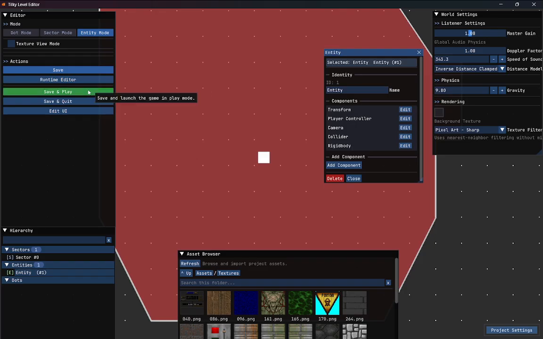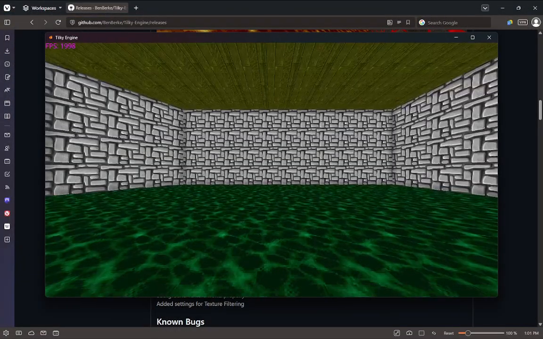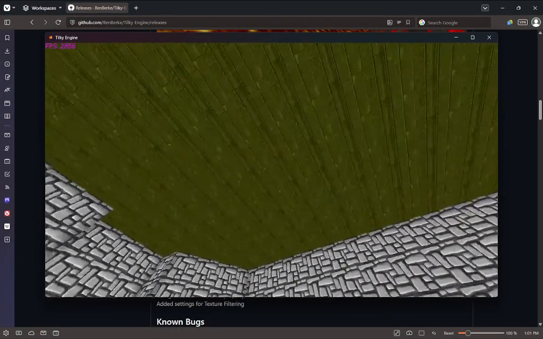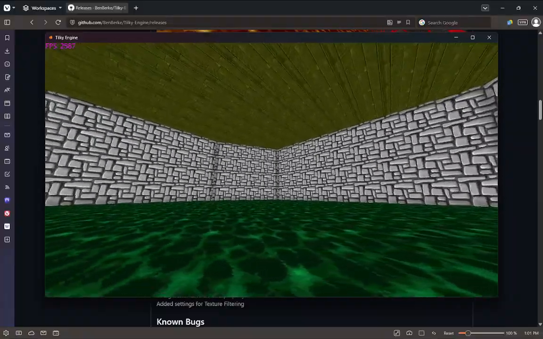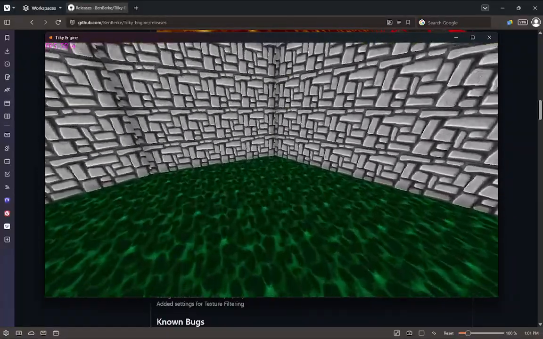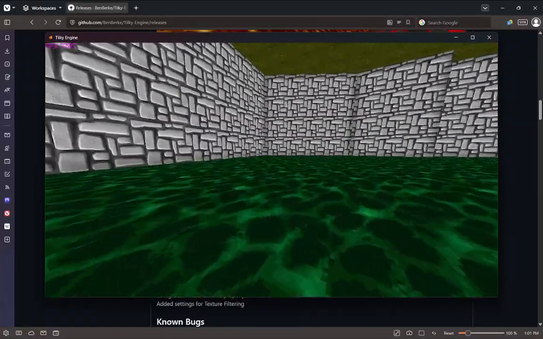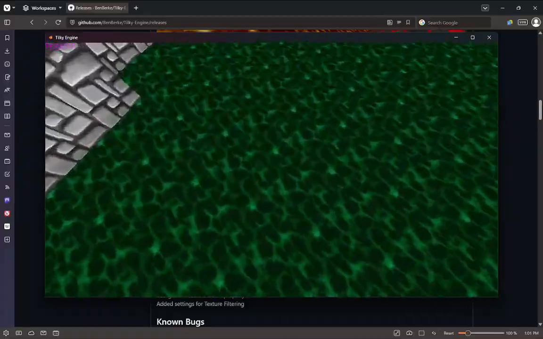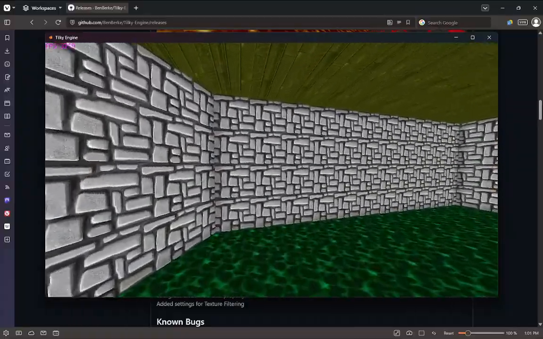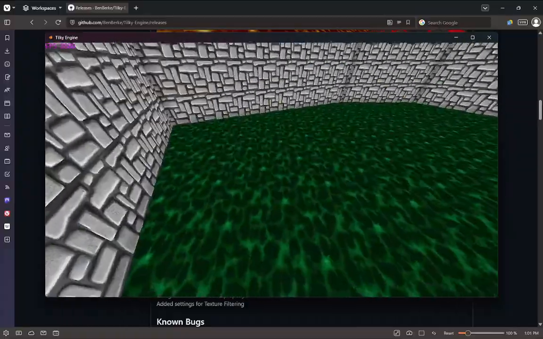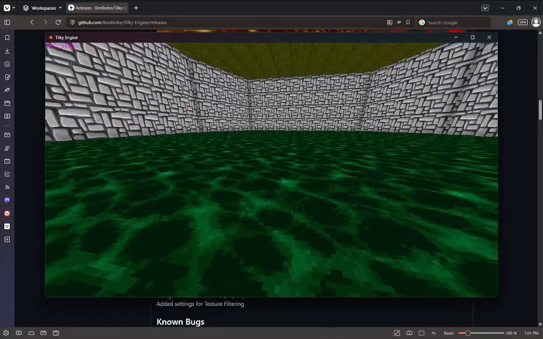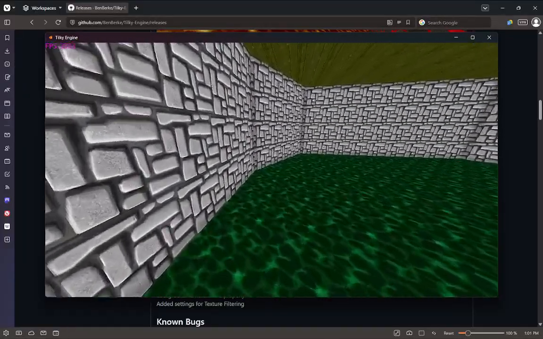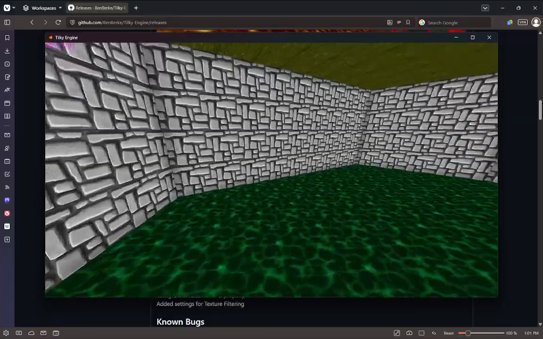So let's just save and play. And yes, as you can see, we are in the game. Now we are in the play mode, which is different to the runtime mode. So we cannot edit the game, but we are playing it. This is what we will get once we export the game and play it individually.